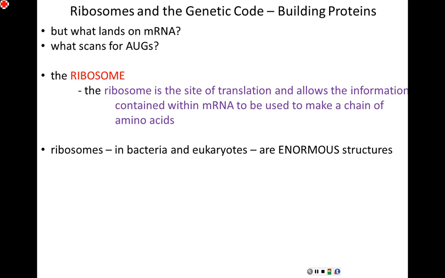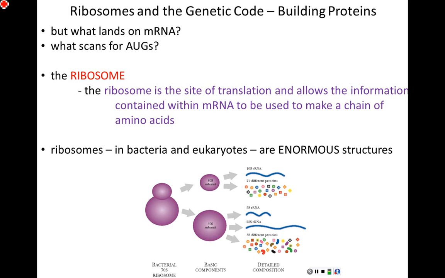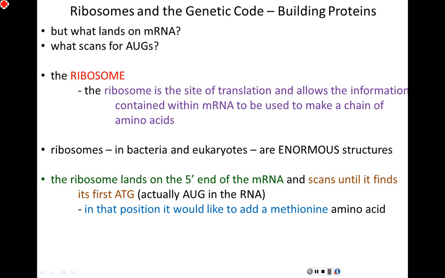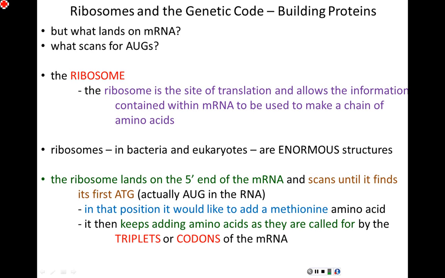Ribosomes, whether they're in our own cells or bacterial cells, are huge, huge. They are protein and RNA conglomerates made up of well over 60 different proteins and RNA molecules. They are large. The ribosome lands on that 5' end of the messenger RNA. It does the scanning. It recognizes the start codon, and it sees to the building of a protein. It doesn't do it alone. Many, many other factors are needed, but the ribosome is really the coordinator of this process.